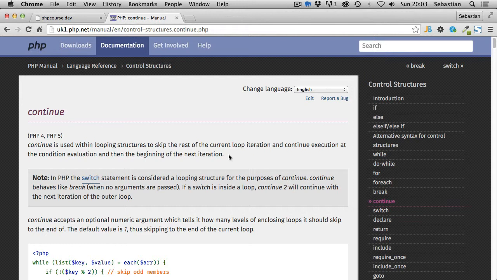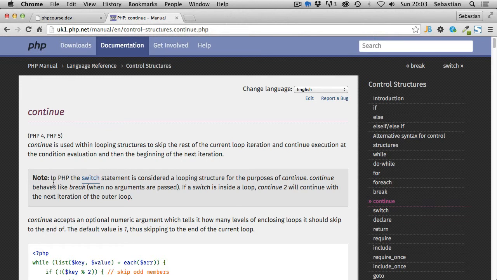which means it will skip to the next iteration straight away. Basically, when the PHP script finds the continue in a loop, it's telling PHP, okay, we stop at this given line, we don't continue with the rest of the code within the loop, we just go to the next iteration.